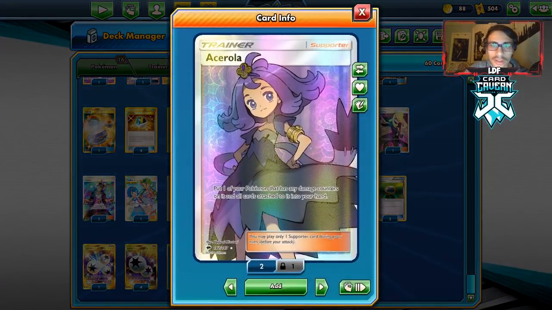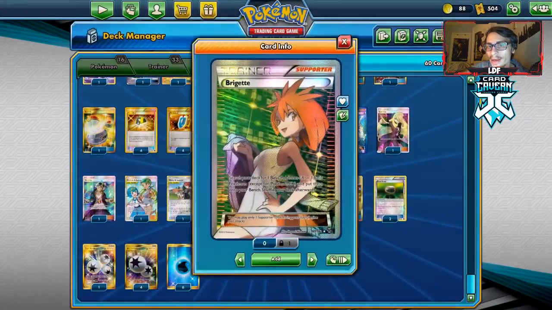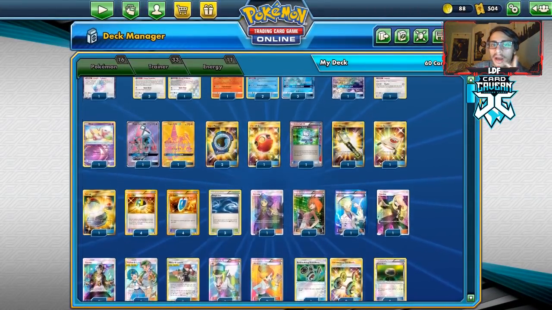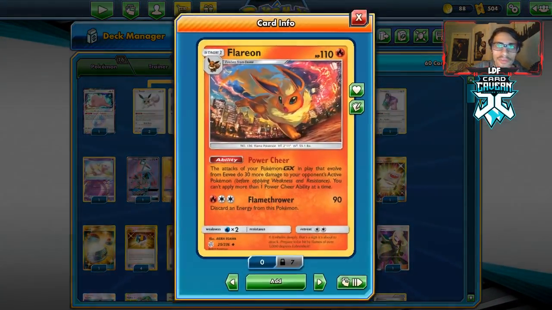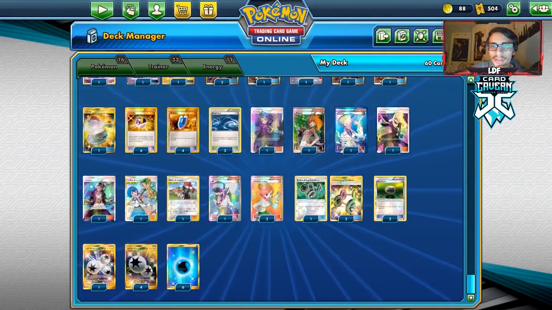Supporters, I am playing Acerola, another great healing card. You can always replace Acerola though with a second Mallow Lana. I am playing Brigette because Brigette can get you multiple Eevee options in play, which then allows you to go into a Flareon and Vaporeon the following turn. Colress, Cynthia, and Juniper, pretty standard stuff.